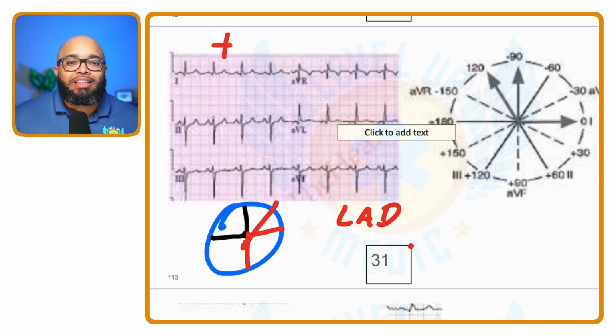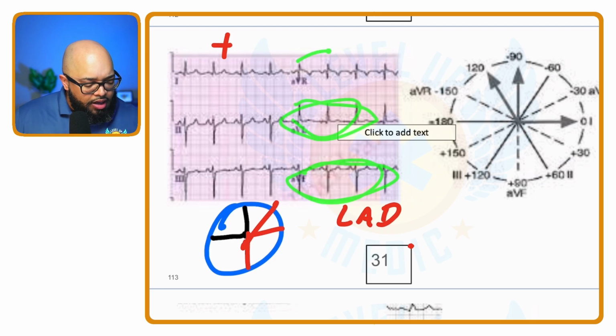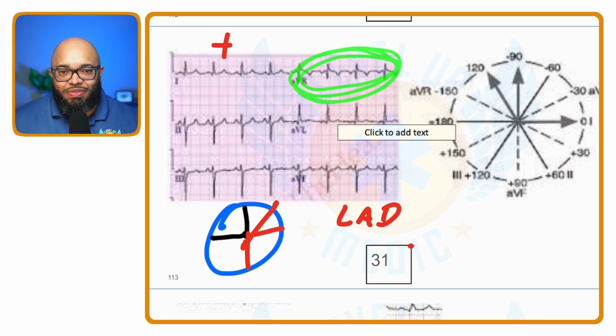We're going to go to the net 0 lead. We're going to look through these and find which one is kind of like neutral. It's not really positive. It's not really negative. It's kind of in between. This we'd say is positive. This we'd say is negative. This is definitely negative. This is negative. This is positive. Let's look at AVR here. It's net zero. So we're going to look at the net zero lead and find its partner.